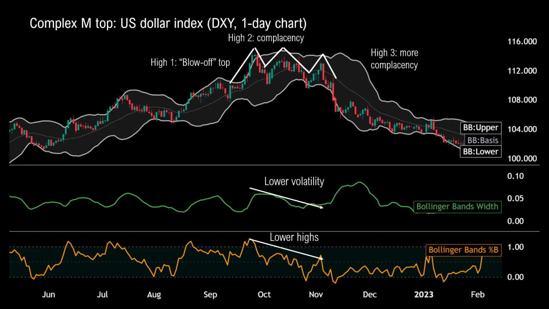Technically, the right time to go short or sell out of the DXY was when it looked like a second top was forming, as you just don't know if there'll always be a third top. And since you'd set your stop loss above the spike of the second high, you wouldn't have got stopped out of your trade when the third high was forming, in this example anyway.